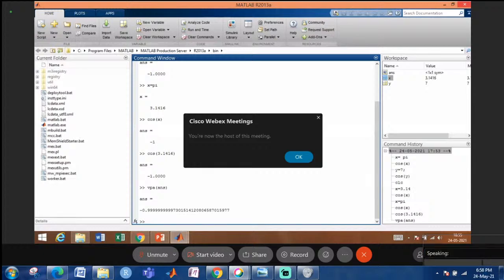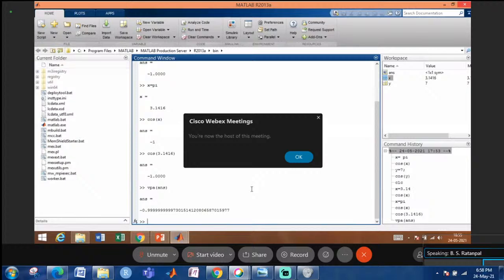The value of pi we have not taken exactly. It is this number, so we have taken up to 4-digit accuracy, so it will not give the correct result. VPA will not give us exactly -1.